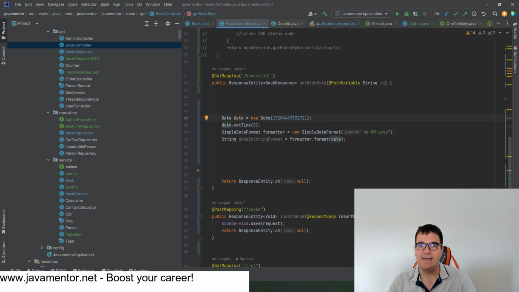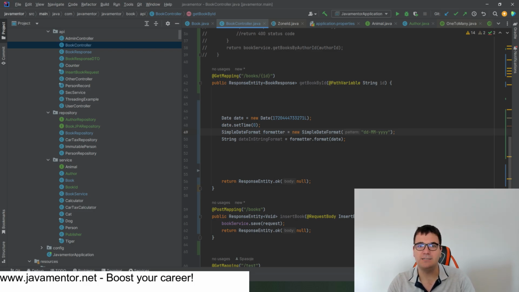Of course, if you have date in string format, you can convert your date from date to string or from string to date using this SimpleDateFormat. So for example, you create a formatter in this fashion and you say, I want to convert this date into string, and that string I want to have in this format. Of course, you can include time here as well, something like this. You can just Google how to use this SimpleDateFormat and include time as well, because in this fashion we are extracting only date.